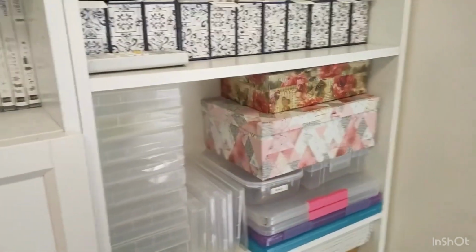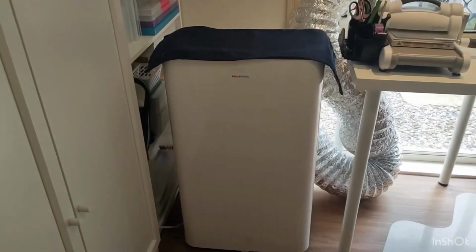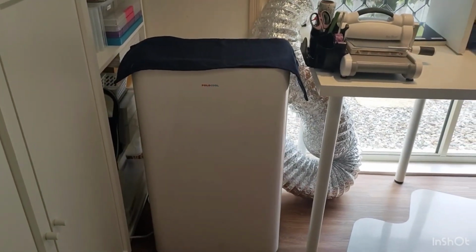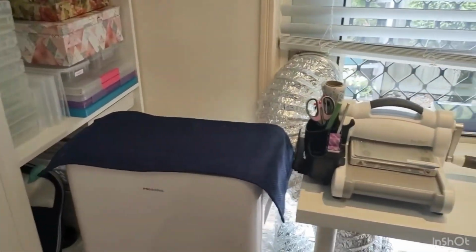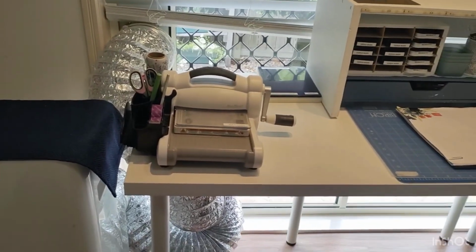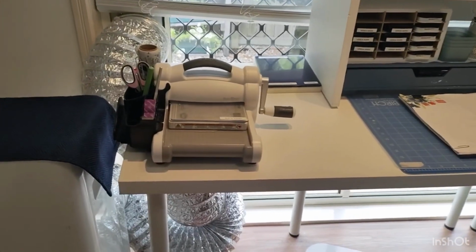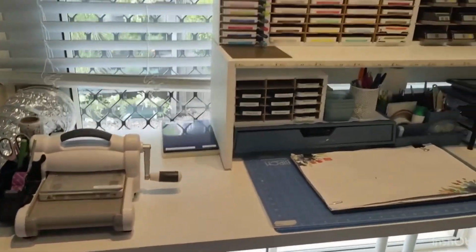And then I have a little aircon here that keeps the room nice and cool. Hubby installed that for me. It's just comfortable in here, just with a little bit of a chill, a little bit of a heat taken off it. My Big Shot there is one of the older ones. I do have, and I'll show you when we get further around, the newer ones are in the cupboard.